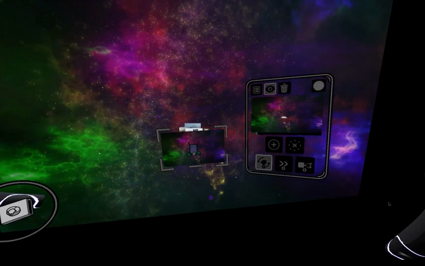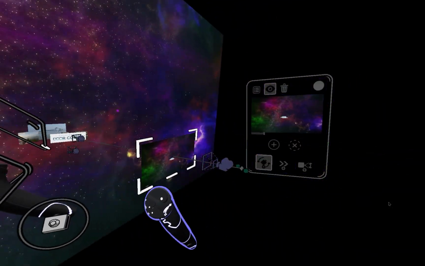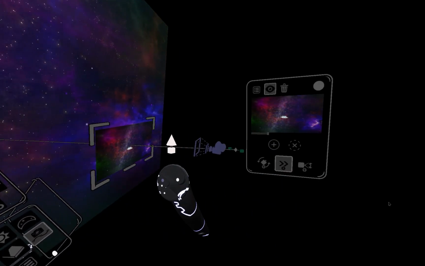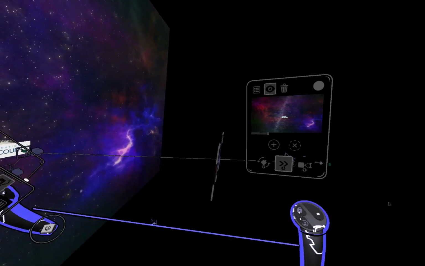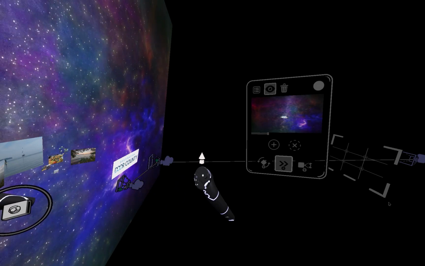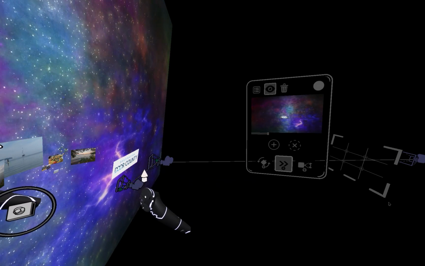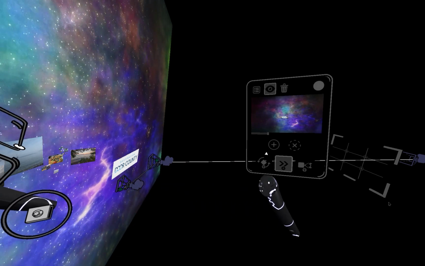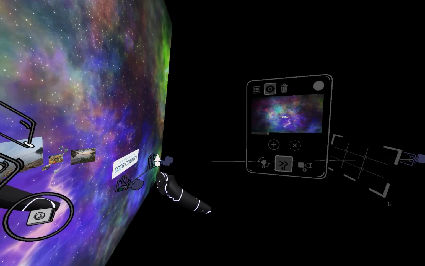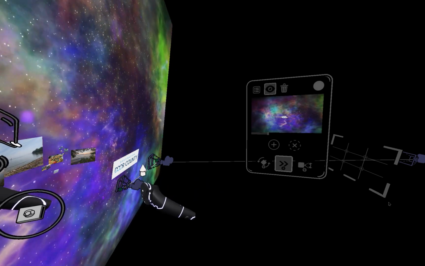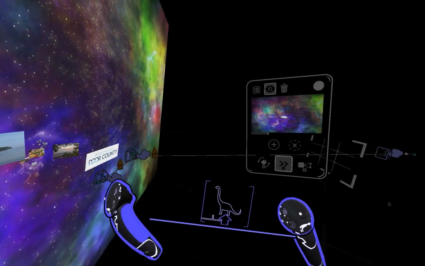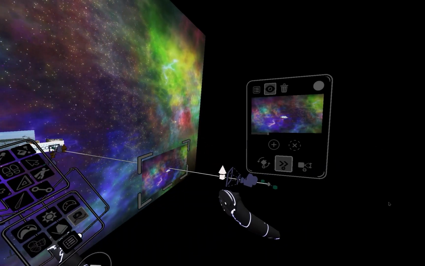So rather than making you endure watching that, I'm going to add my first speed point. And you'll notice that when I apply it to a line, you can see which section of the path it is applying to. So I know I'm going to change the speed down here. So I'll put one there, and I'll put one here, and then I'm going to put one here.